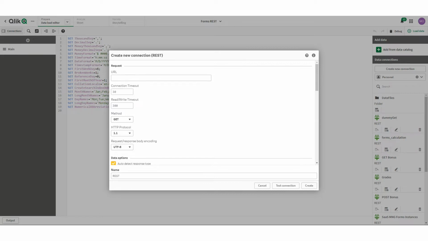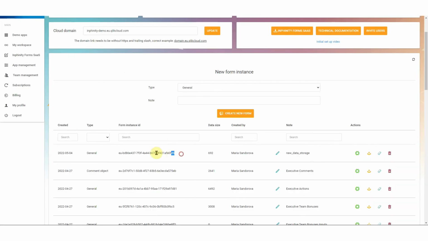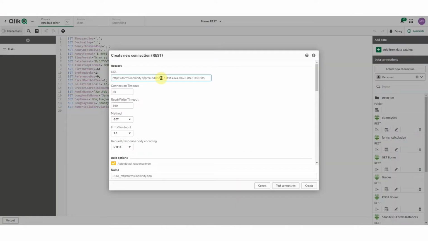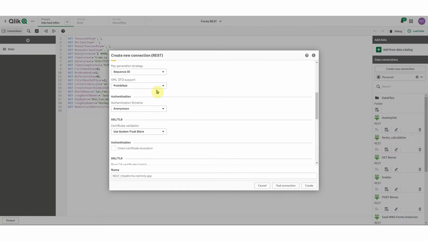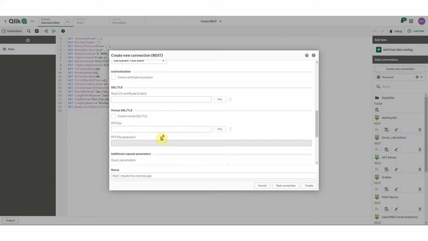The structure of the URL is very simple. It's always https://forms.infinity.app/form instance ID. So again, we are using this unique identifier, /JSON. Method is get, because I want to read the content of this file right now.